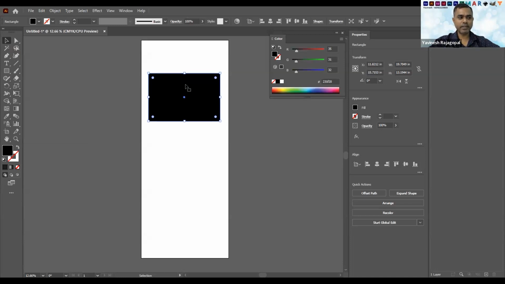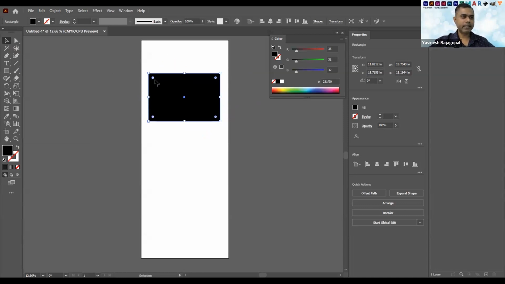To rotate, if I bring my cursor outside of the box, you can see a bent double arrow. You click and drag to rotate. If you don't want the rotation, you press Ctrl Z to undo.